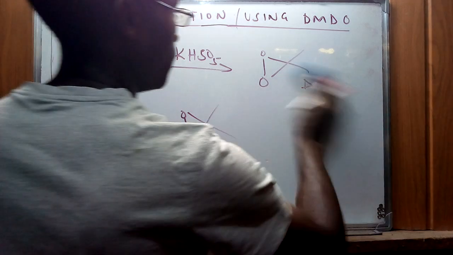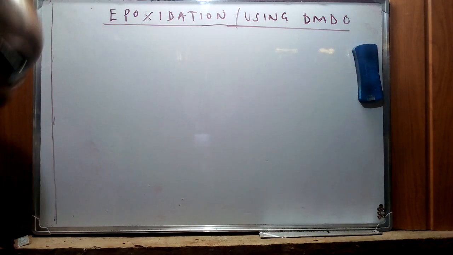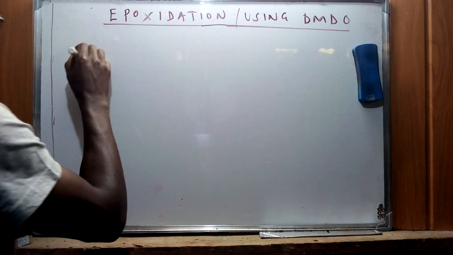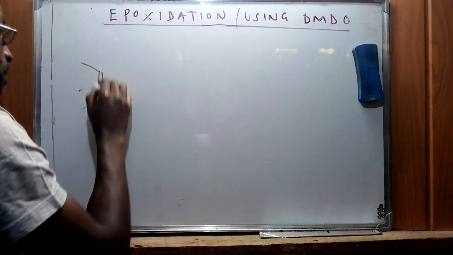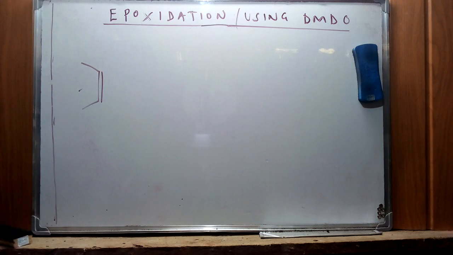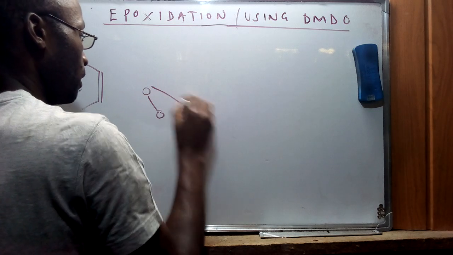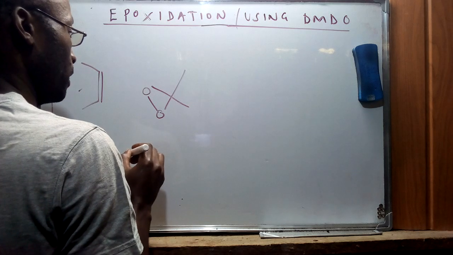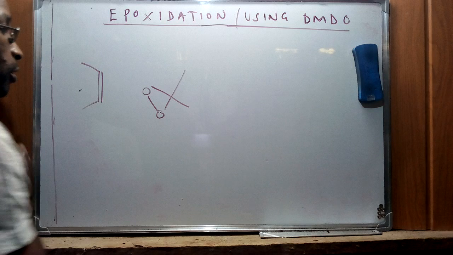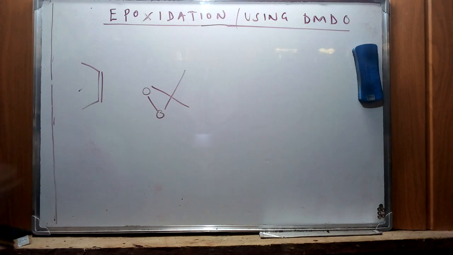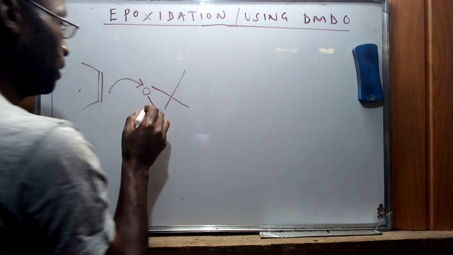So if I try to give an illustration of this specific reaction for epoxidation using this dimethyldioxirane, I can use this specific example for an alkene group that is going to interact with this dimethyldioxirane, whereby we're going to see that this is going to act as an electrophile, and this is going to act as an electron-rich species. So therefore, we're going to have the alkene molecule interacting with that one.